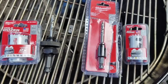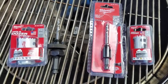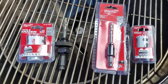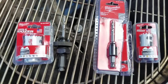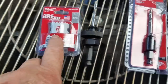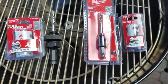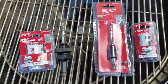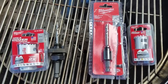I could have got a step bit, but when I started out with this project, Lowe's didn't have the size I needed because I'd drilled a larger hole for another project. So I went to Ace Hardware and ended up getting these hole saw bits made by Milwaukee — they're real good. You have to have the larger arbor for the larger bit and the smaller arbor for the 7-eighths bit. I could have probably shopped around online and got the step bit, but it is what it is and it'll do the job.